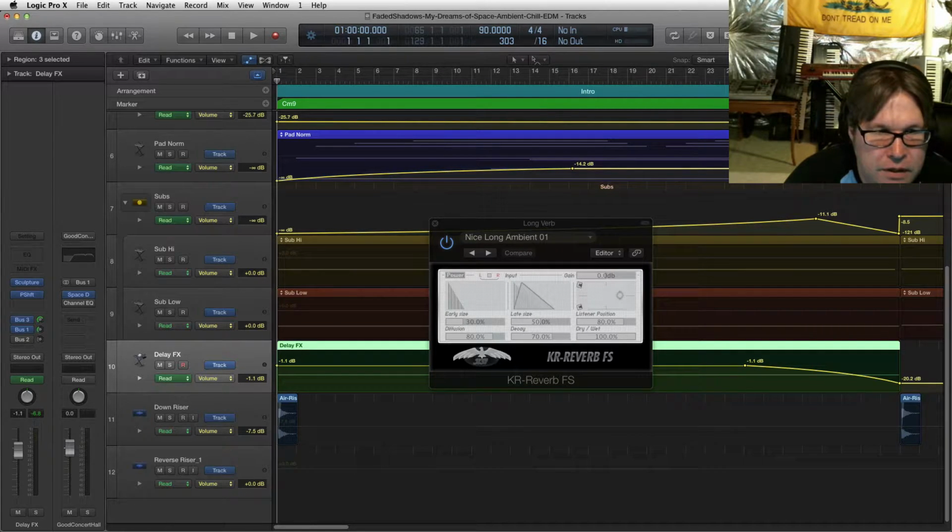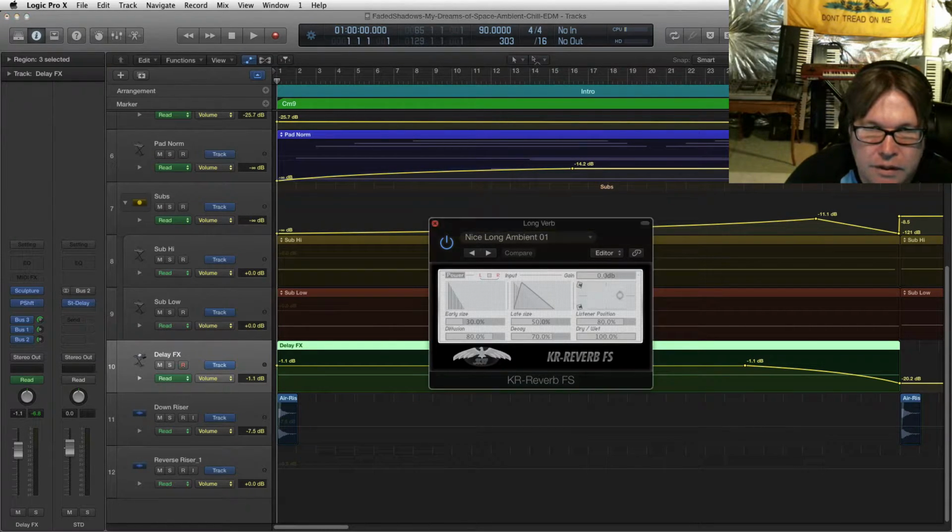It's just that one, and then I put them both together. I actually put two reverbs together. Then I also have a stereo delay on here as well. When you combine all of them, and I have them all bussed out to a separate channel, so you can control that if you want, it just sounds really nice.